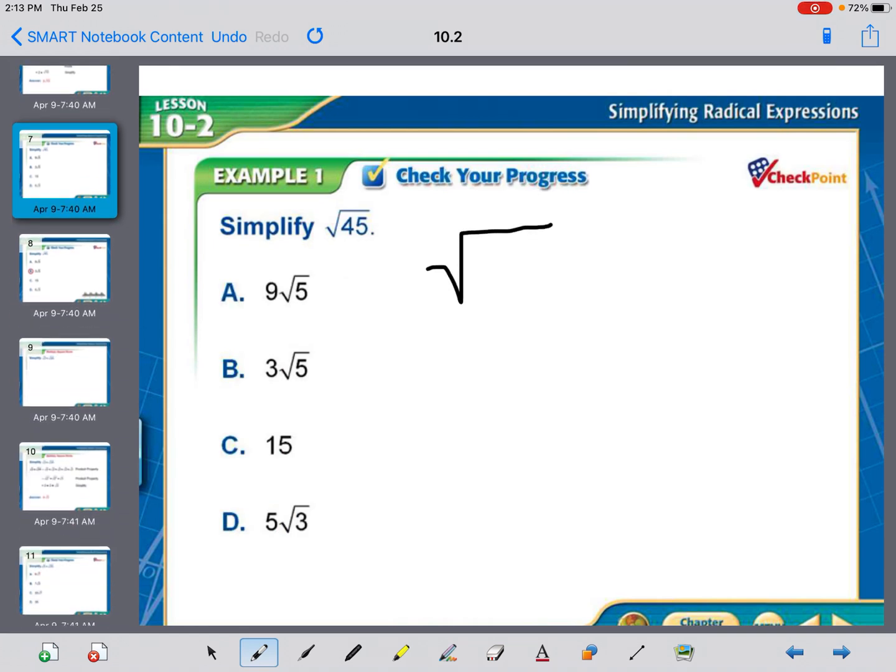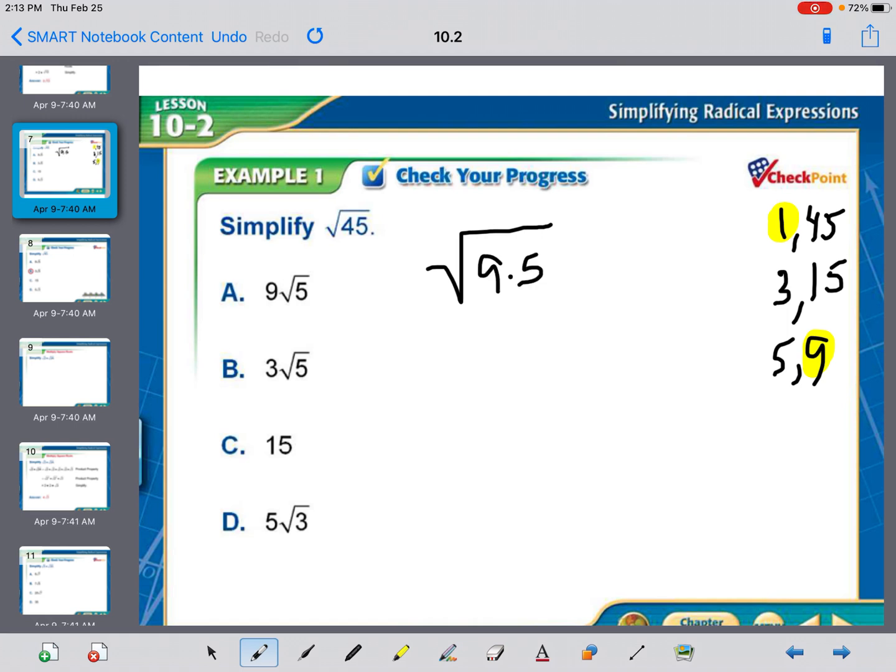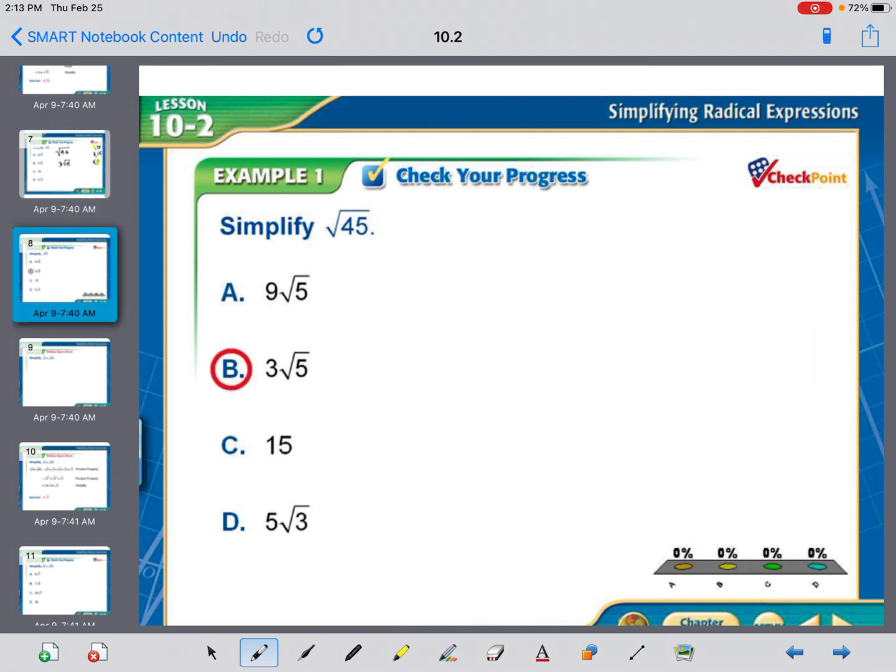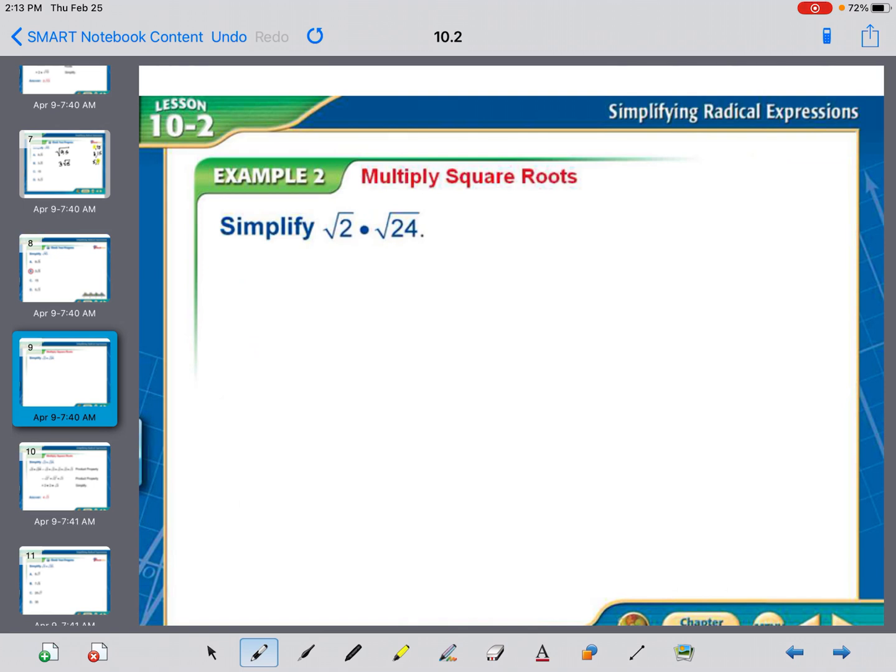Square root of 45. Hopefully, you can easily see the factors, and if you have to, do the 1 in 45. I mean, if you can see it, then you see it. But if you don't, be afraid not to take the path. 2 didn't work, 3 does, 4 doesn't work, 5 does. And when we look at that, we got a square here and a square here. And so we can see to rewrite the 45 as 9 times 5. And we get the square root of 9 is 3, and the square root of 5 is the square root of 5, making the answer B.